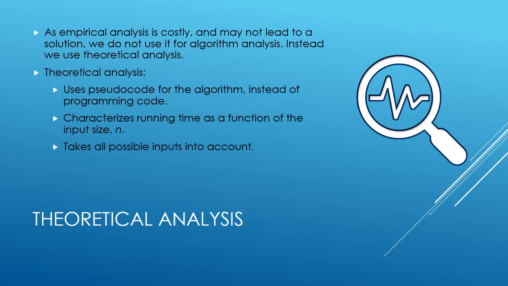Theoretical analysis takes all possible inputs into account. This removes the possibility that results may be representative of the applied input set only. Theoretical analysis evaluates the algorithm independent of the hardware and software. This happens because we never code the algorithm, so it never runs on a machine. All analysis is done on paper.